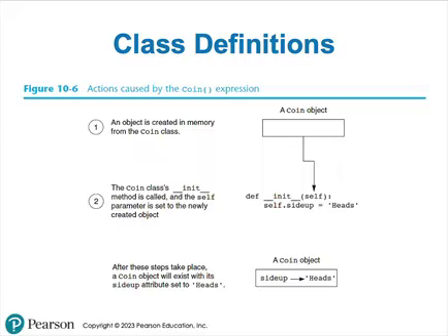So this is just showing you that in a picture. It creates an object, which they're just showing as a rectangle. They're calling the init method, which is going to set it to heads, and basically they're showing that within that coin object you now have a variable that is set to, in this case, heads.